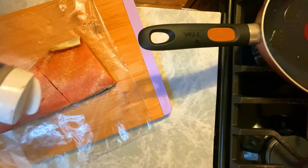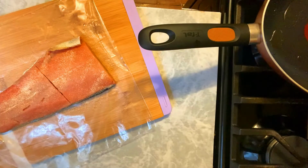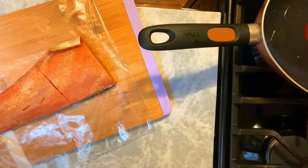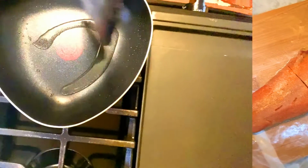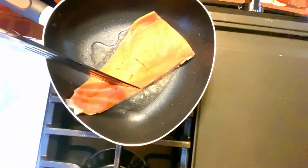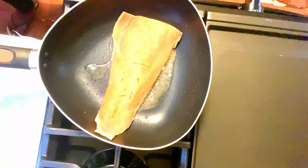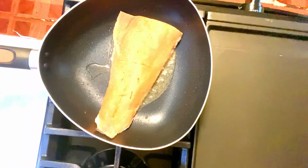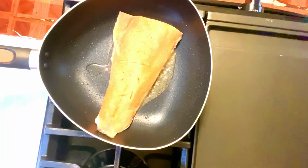This is really easy. What you're going to do is sprinkle some on there, the amount that you may like. So if you like a lot of seasoning, then you're going to heavily season yours. But if you're going to put a sauce on this, then you're going to lightly season it. I'm not going to put a sauce on it. I'm just going to pan fry it, and then I'm going to pair it with some steamed broccoli.